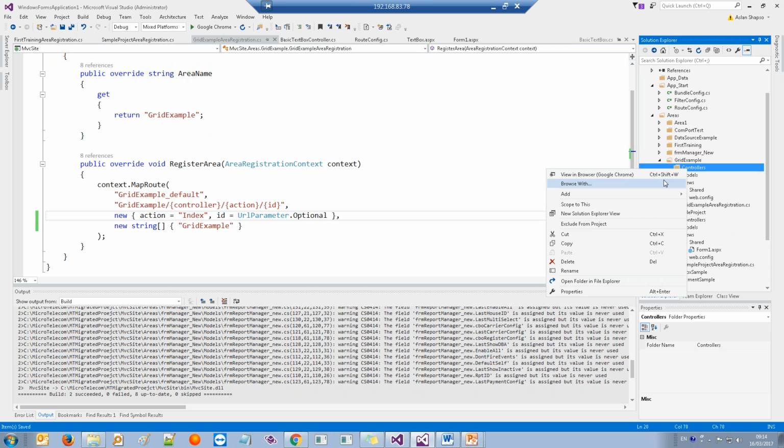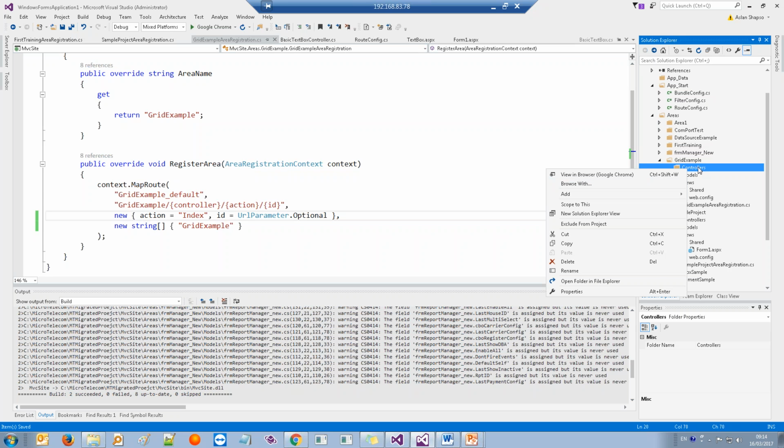Excuse me? Yes. The moment we create a new area, the controller, model, and view folders are created by default, right? Can you repeat again? If we create a new area, like grid example, then the controller, model, and view folders are created on their own, right?